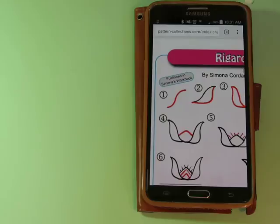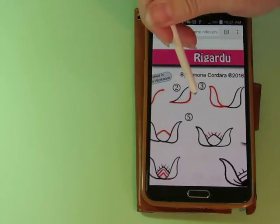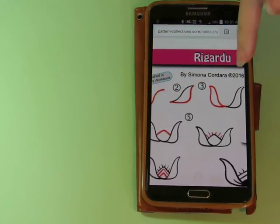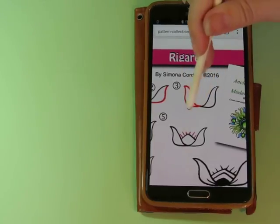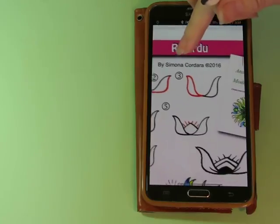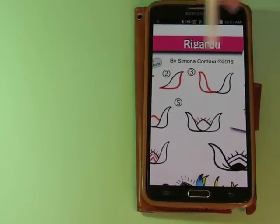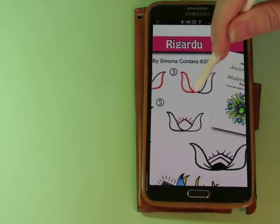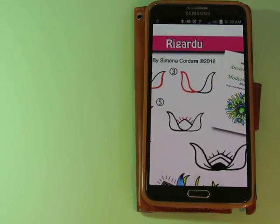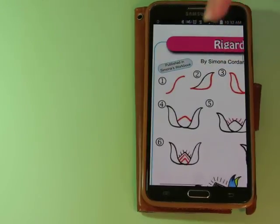They have it showing you do step number one is this little S curve, and step number two is doing this kind of bigger curve like this, which makes this petal on this side, and then doing it again on this side. But for me personally, I combined them all into one step, and I made this U shape, and then I did these little wings here. I found that to be easier for me, so that's how I'm going to draw it.